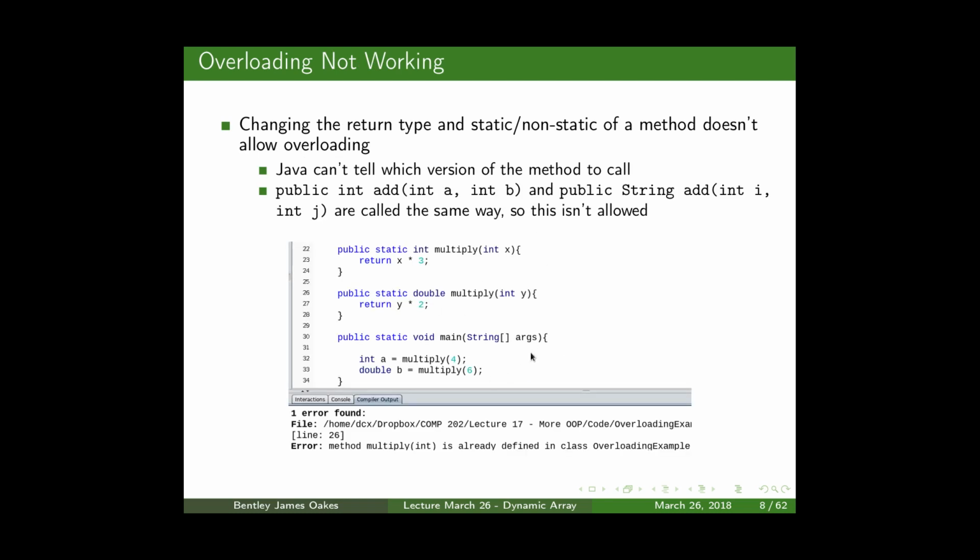And I showed you guys this example. If you have a multiply method and 2 versions of the multiply method and they both take integers, Java gets confused. It goes, hey, you can't do that. That's not overloading. You're confusing me. I won't know which version to call, so it doesn't work. So if you change the return type, or you make one of the versions static or non-static, that doesn't matter. Java will still get confused about which one to call. So again, the rule is that they can have the same name, but the parameters have to differ.